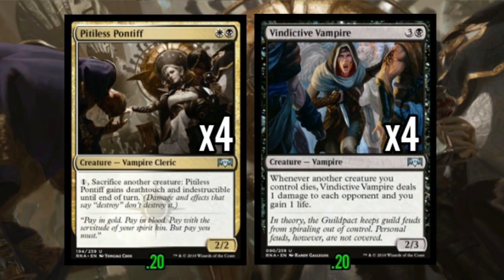So very often, they're not even going to go through the trouble of blocking it because it's a huge headache, and they don't want to attack into it either. So this is good whether you're behind or ahead trying to score those last few points.